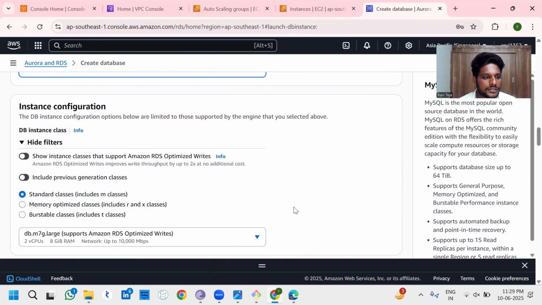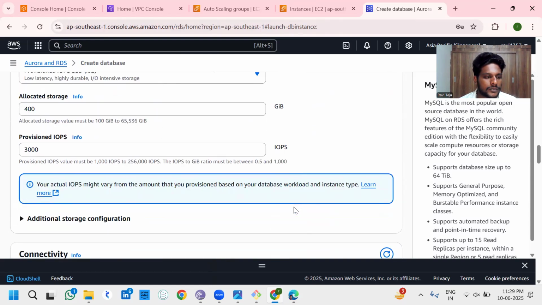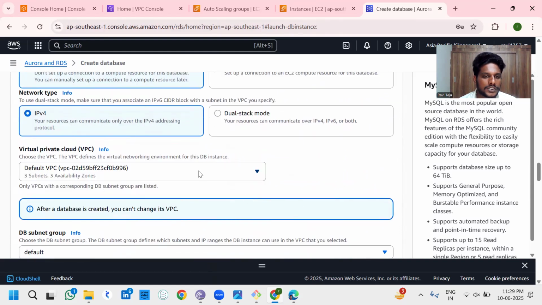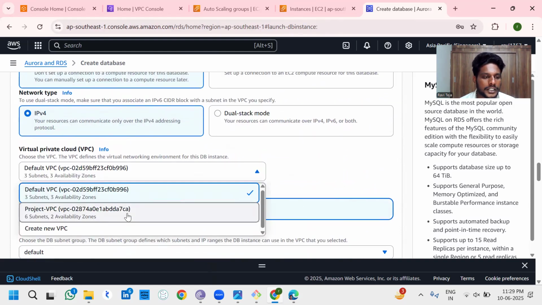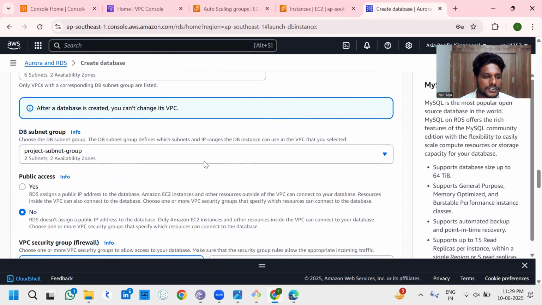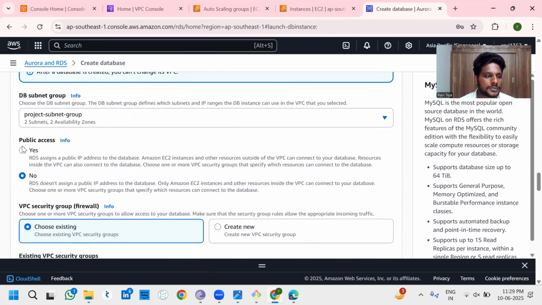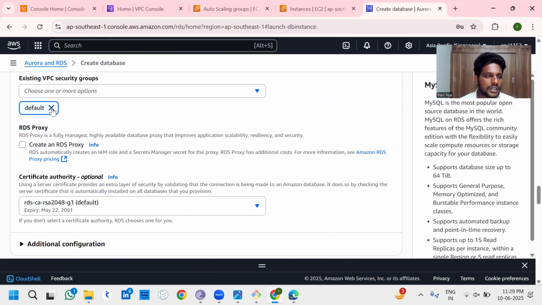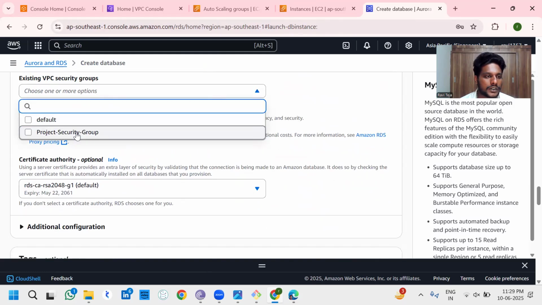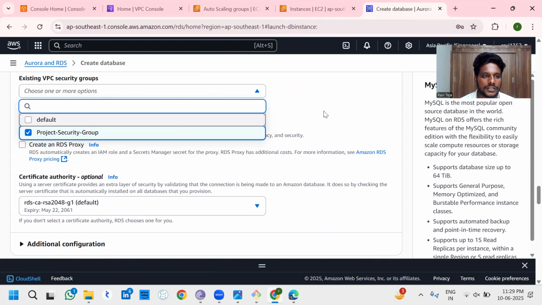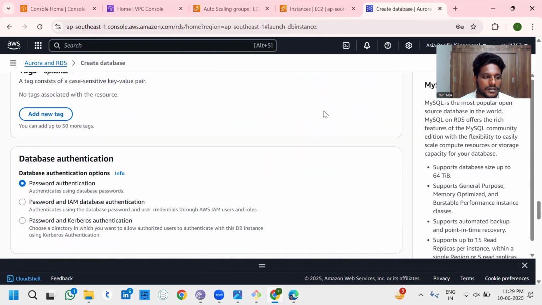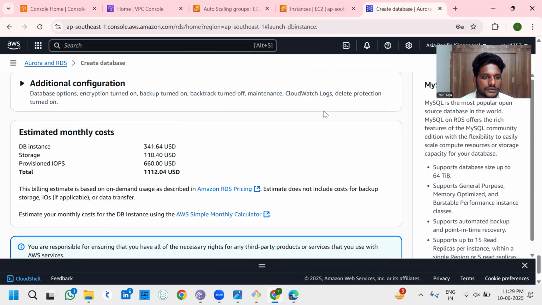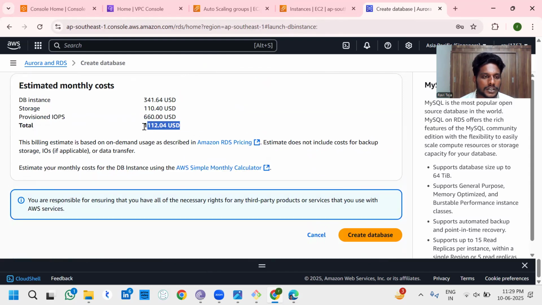And then come down, select the VPC which you have created. The subnet group is automatically taken. Public access should be enabled, yes. Security group, you have to select whatever security group you have created. Okay, per month the cost is this, and then just create database.